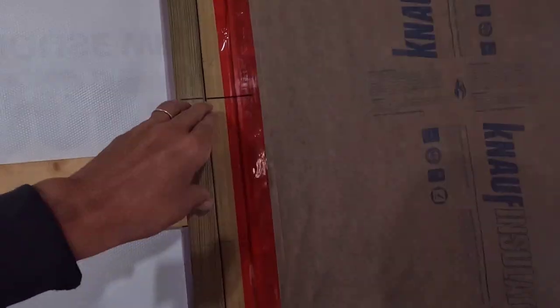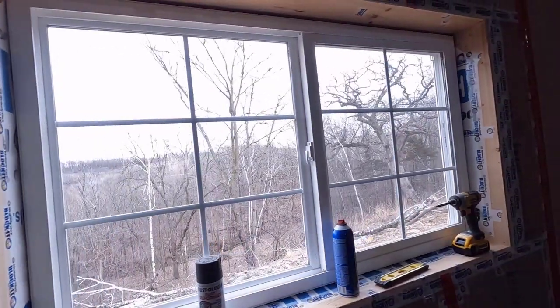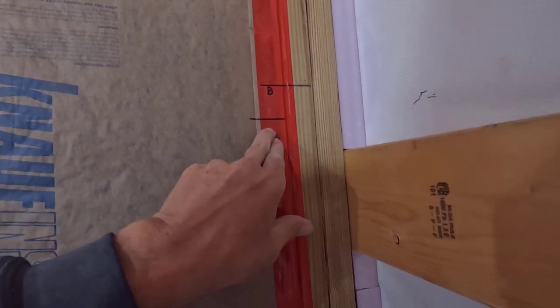Okay, I have all of my girts located. You can see them here. That's a mistake right there, got it scribbled out. And benchmark there. This is where the girt goes.